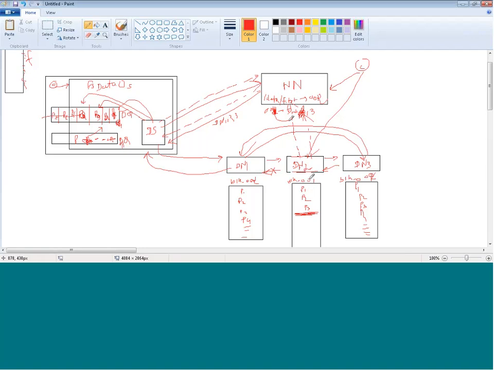Once name node gets to know that data node 2 has this block 001, name node will check in its metadata whether that block related information is available or not. If the block ID is not present in the HDFS, right?